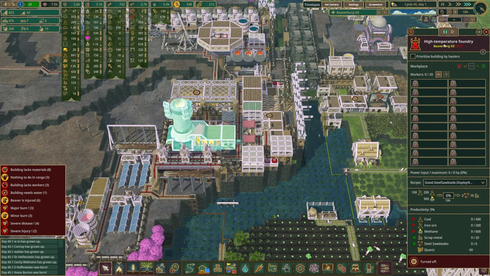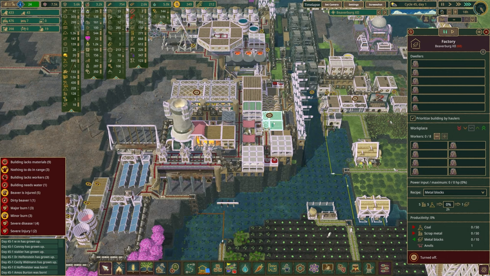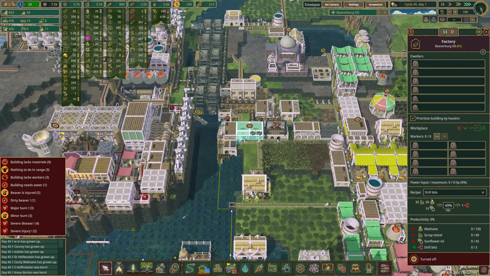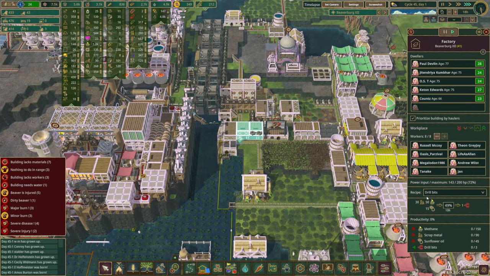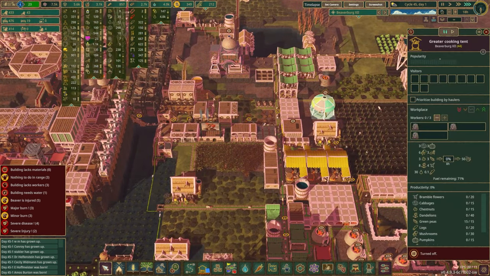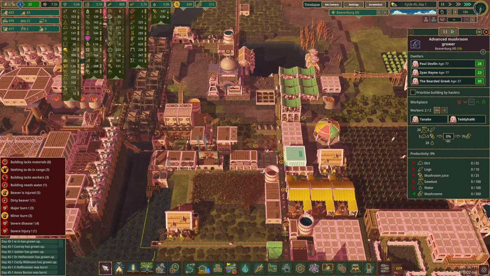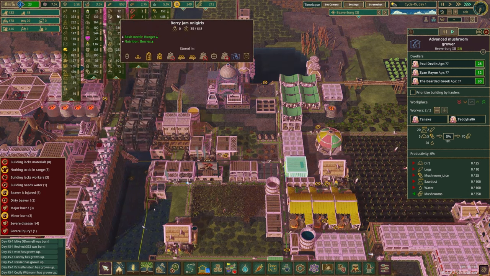I don't think we need to worry about the high-temperature foundry just quite yet. But we're going to need some metal blocks if we're going to be building this other fun stuff. So I will turn that factory back on, because this one's making drill bits and we are out of those at this point. And then we can turn some of our food stuff back on, like the greater cooking tent and the advanced mushroom grower, because we are running pretty low on food.